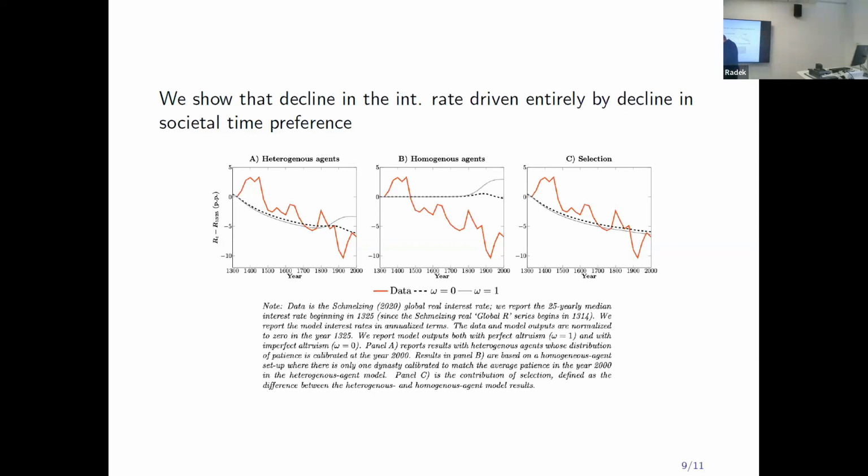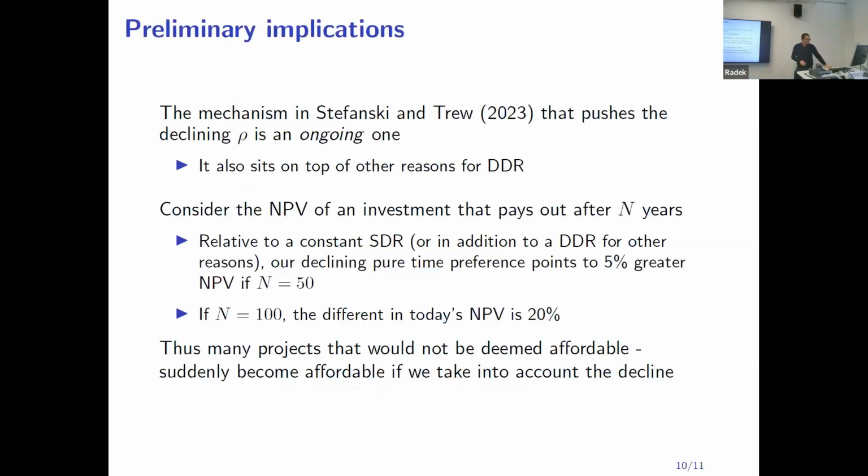So what is the contribution of our mechanism, the natural selection mechanism that we think about? Well, it's the difference between our Ramsey rule and the original Ramsey rule, which is essentially this decline over here, which basically captures the entirety of that decline. Of course, we do things way more sophisticated than that, with decompositions and various things like that, but fundamentally, that's the idea. This mechanism is quantitatively capable of capturing this decline. Now, it's not to say that other mechanisms aren't operating, but we're offering one potential explanation of something that might be driving what we observe.